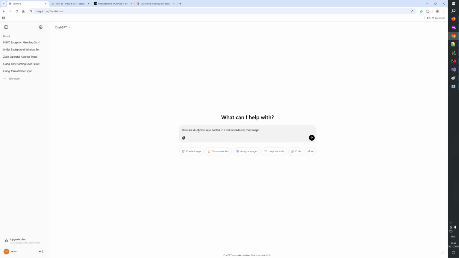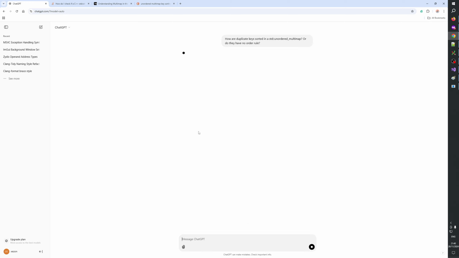How are duplicate keys sorted, or do they have no sorting, or do they have no order rule?